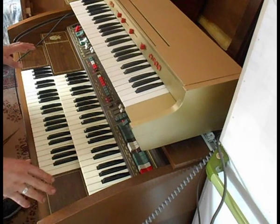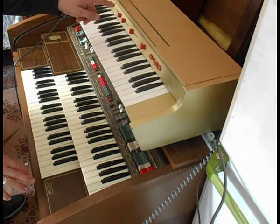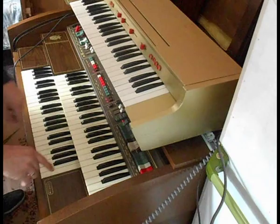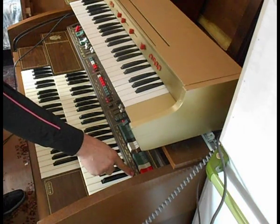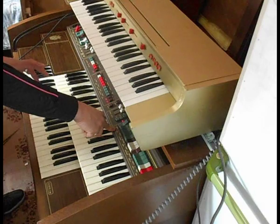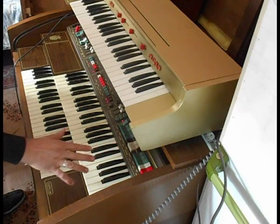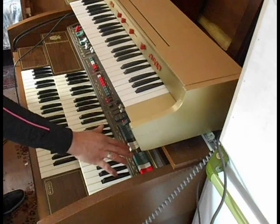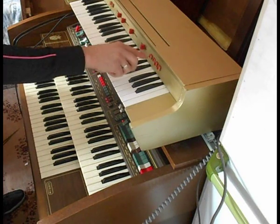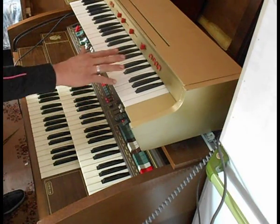This organ, I looked it up, was built in 1989, this one in 74. So 15 years difference between these two. The Solina P355, I see, works with duo play. We will concentrate on the violin sounds. Here is the violin sound on, but to hear it really with sustain and all that, you must choose two instruments on this one. Here I've pushed the violin button, so we will hear the violin sound only on this one.